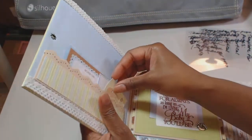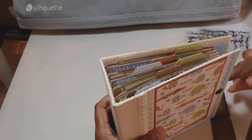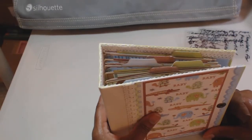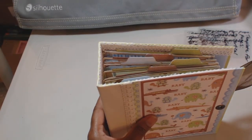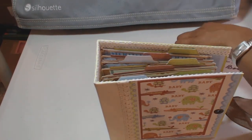Alright guys, I'm so glad that I finally was able to finish this album because it's been like that long since I've been down in my craft room. Oh my god, I was really missing it. Alright guys, so I just wanted to share with you the album that I made.